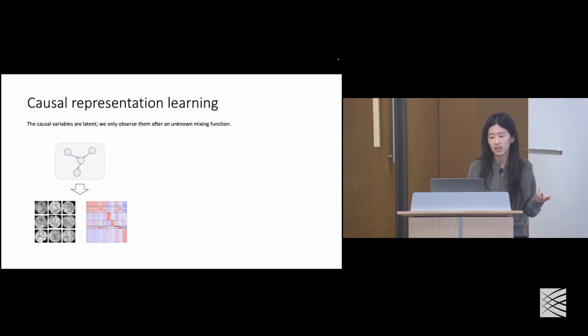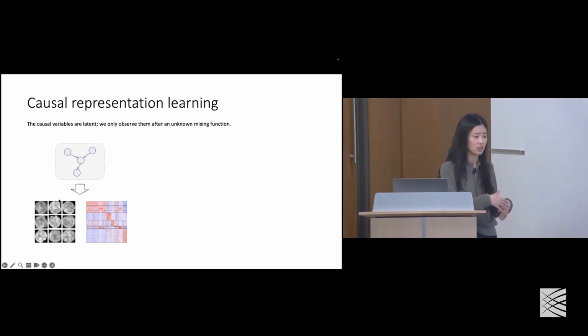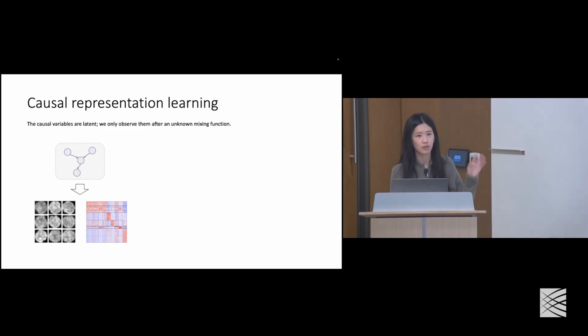So you can think of it as I have some hidden regulatory elements and network here, and then I have some pictures of the cells that are somehow a manifestation of the latent regulatory relationships. Or you can have a very high dimensional single cell data set, a cell by gene matrix, that is actually generated from just a few gene programs.